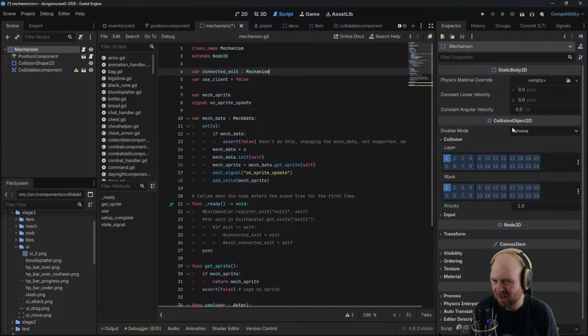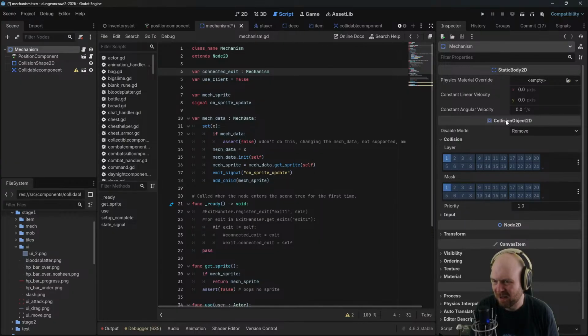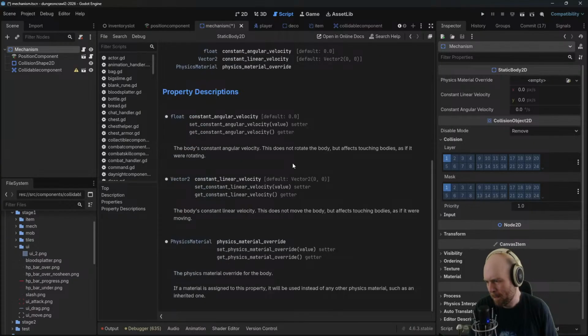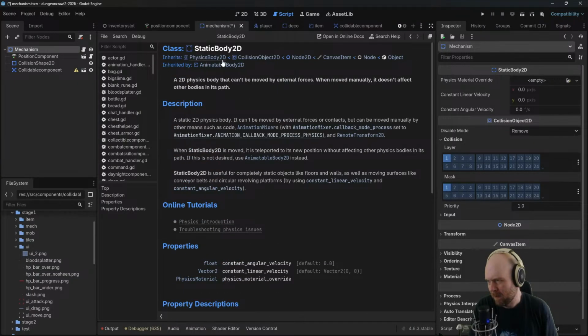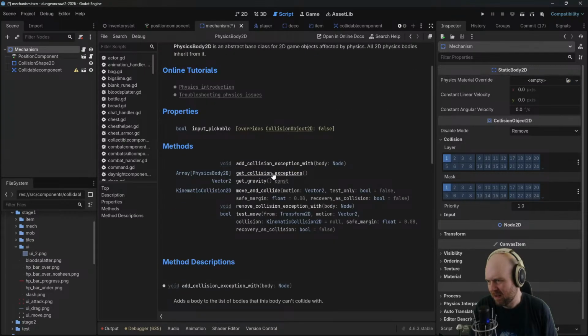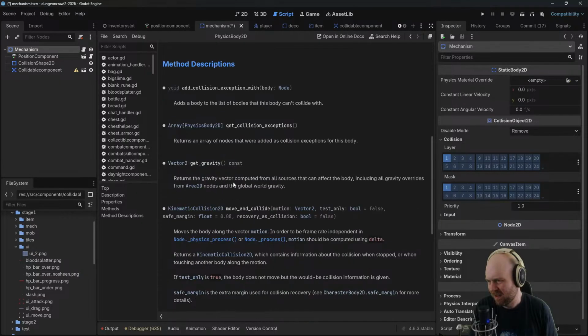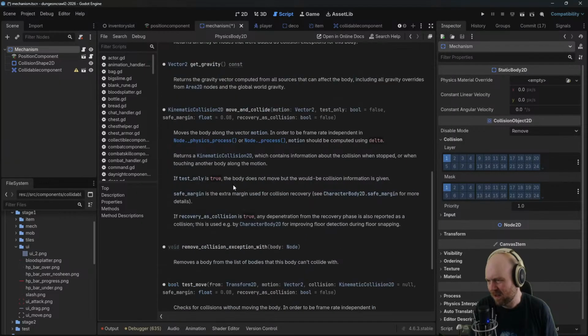Static body 2D, which contains a collision object 2D. So it inherits from here. Get collision exceptions. Move and collide.